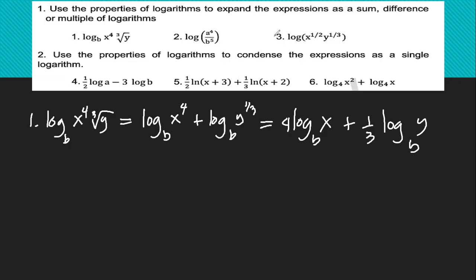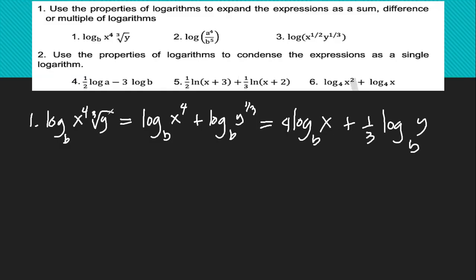Just simple as that. Actually, we can give the answer directly by just looking at the given. If you really know the laws of logarithm, you just have to look at the exponent. If there is an exponent, you write it directly here, and whatever is the number here, log of x base b. As simple as that. And here, since it is product, it will be plus, both in the numerator, so it is positive, both positive.